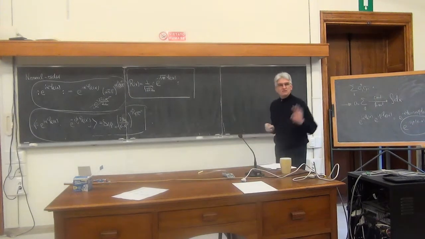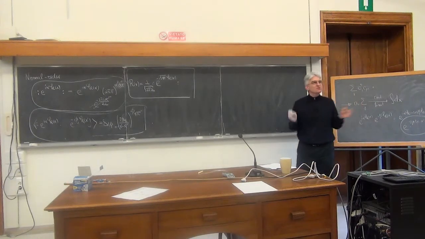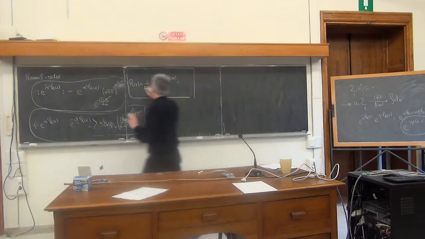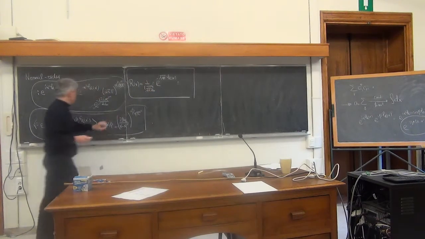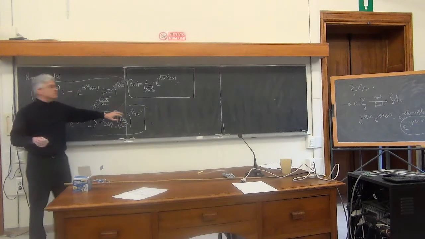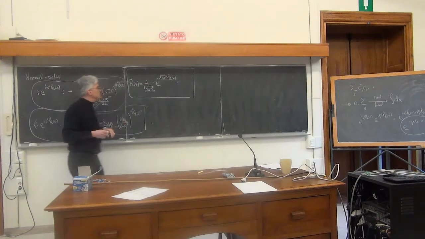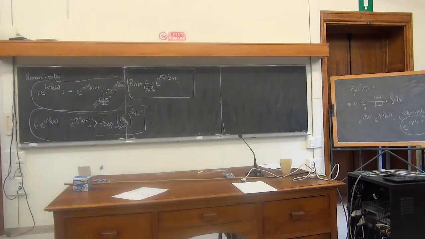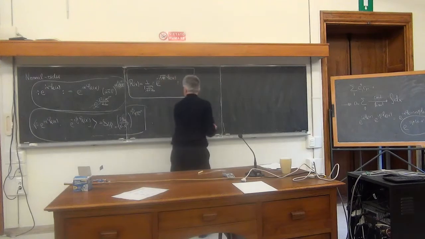Now, if you're not happy with the way I treated this regulator and so on, when you make this identification, you always have a freedom to put a constant prefactor here. This prefactor is completely at your disposal. If you make another choice here, you simply shift it to another choice there. But when you calculate any quantity of physical relevance, these choices don't matter. They always drop out, which is why we stick with this choice.